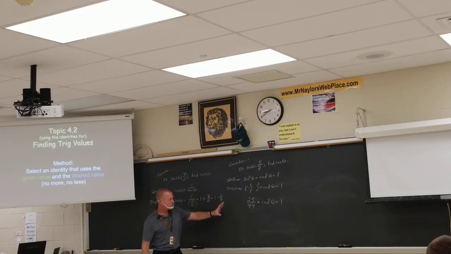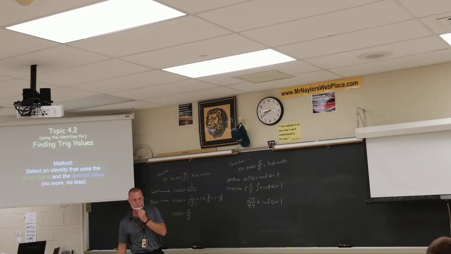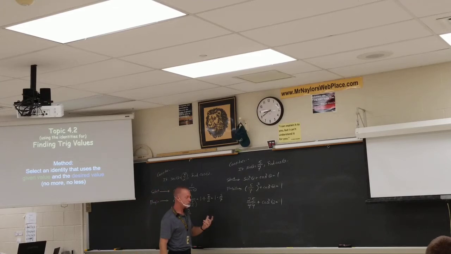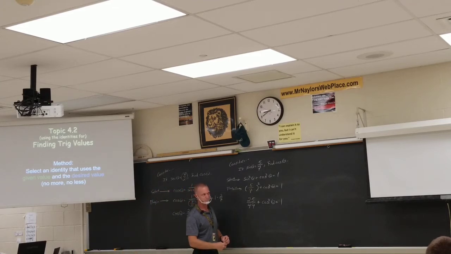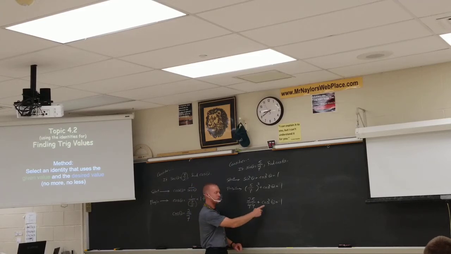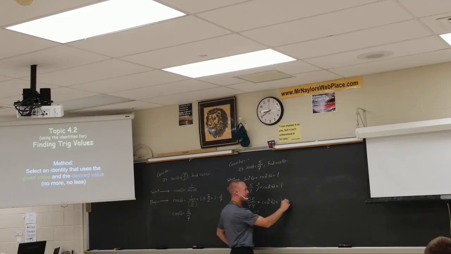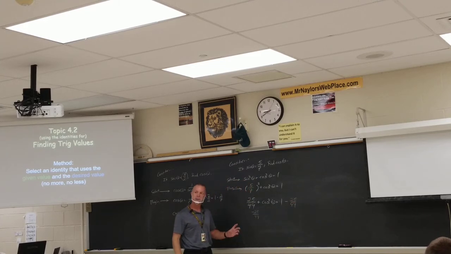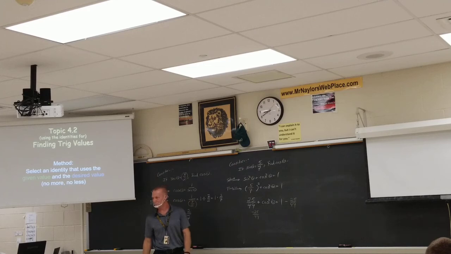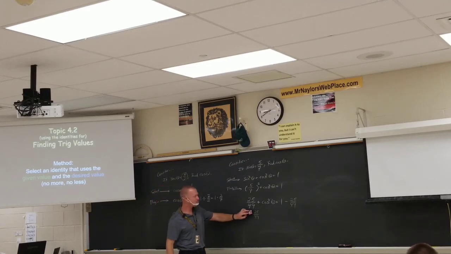Now, as you look at what's on the board here, you should feel like it's an equation. And you guys have been around equations. That's why you're sitting in this class. You're trying to solve this equation for cosine. So what I'm saying is you're allowed to do equation stuff. If I'm trying to solve this for cosine, then equation stuff would be like subtracting 25/49 from both sides. Sure, I'm allowed to subtract things, move them around. We call it inverse operations. So I'm subtracting that from both sides.